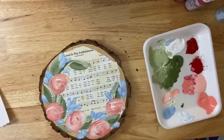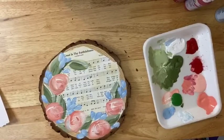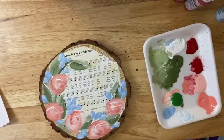Now, I'm going to go in with a little bit darker, brighter green. Because I just want a little bit more life in this. It's kind of... I'm going to go in with a brighter green.